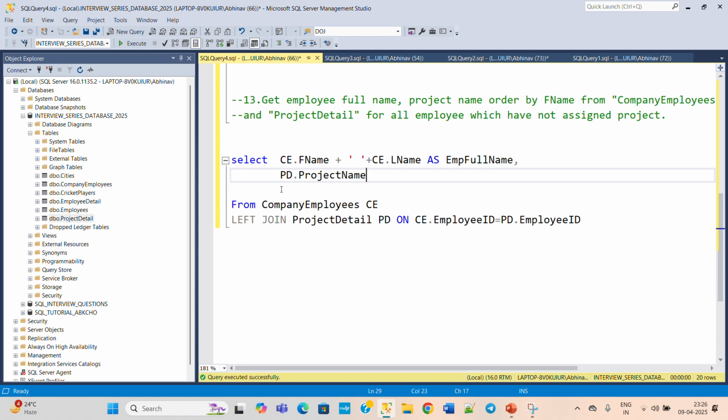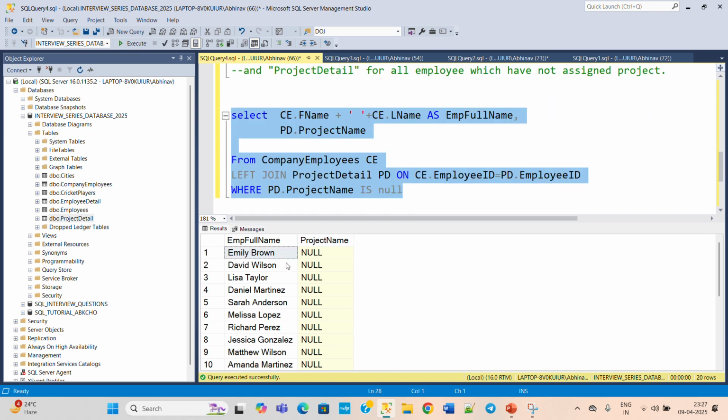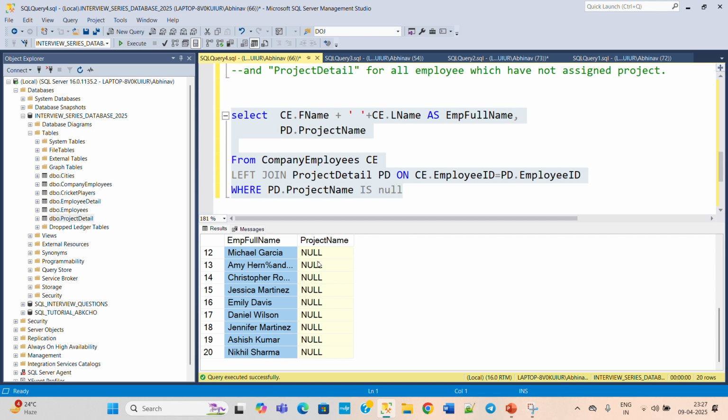We want the records of those employees who have no assigned projects. So if they have no assigned project, then the project name will be null. That condition you also need to mention here in the where clause. So left join we are doing, and then we are finding those records where the project name is null. So where pd dot project name is null, and this is the final query that you need to provide to the interviewer. Now execute this and check the result set. So here we are getting those employee details who don't have any project assigned. Okay, so this is clear to everyone.